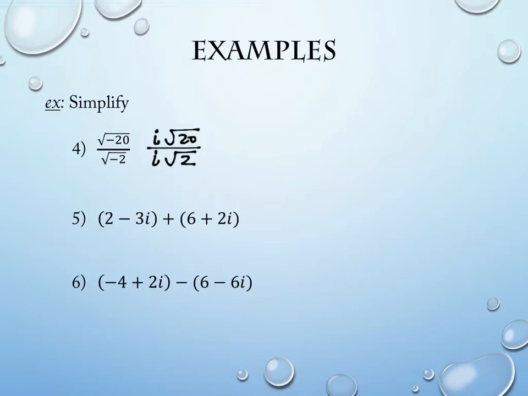They cancel, right? They do. So these are going to cancel out just like they would have if it were a variable or a number. It is a number, but not a traditional whole number like we've been working with. We have the square root of 20 and square root of 2. I can write them underneath the same square root. What is the square root of 20 divided by 2? Square root of 10. And square root of 10 does not simplify.